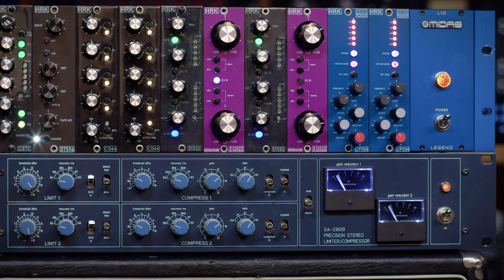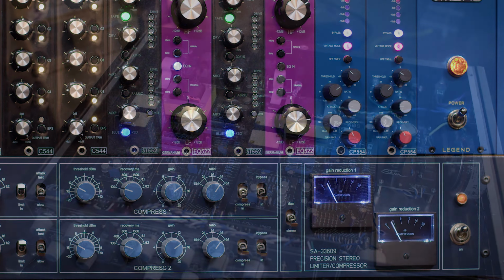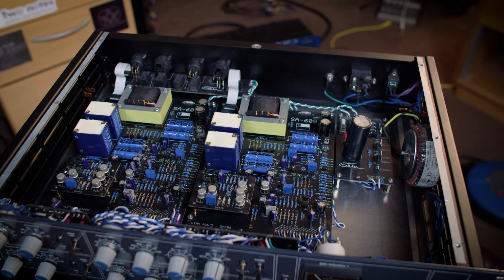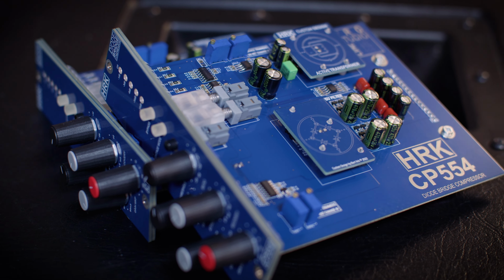Hi everybody, Adam Steele here, and today's video is about compressors, but specifically diode bridge compressors. Not the most well-used type of compressor. So today we're going to talk about what that is, what it does, and two completely different ones, including a brand new one from my friend Bart Herc. So let's check them out after the intro.